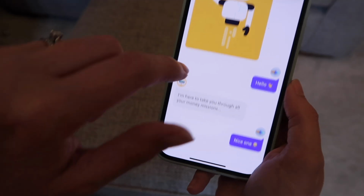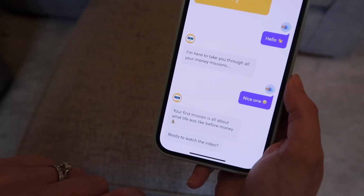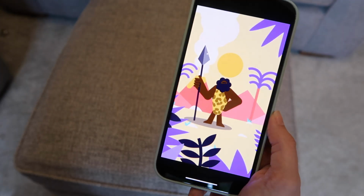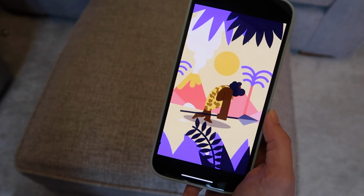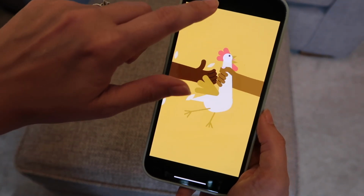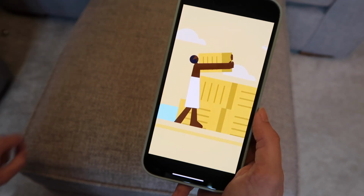Another thing I absolutely adore about this app is the money missions. So your child can be motivated to learn about money and budgeting. You can set a payment, a cash reward, for them going through the money missions on the app. There's all sorts of things like money basics, savings habits, money safety, helping others, budget and plans, borrowing and credit, and intro to investing. There is loads and loads for them to learn here. I think it's a really, really good idea to incentivize the learning and make it part of the app.